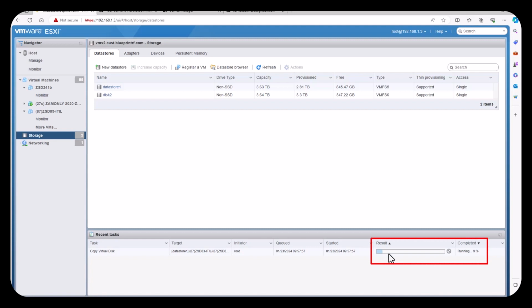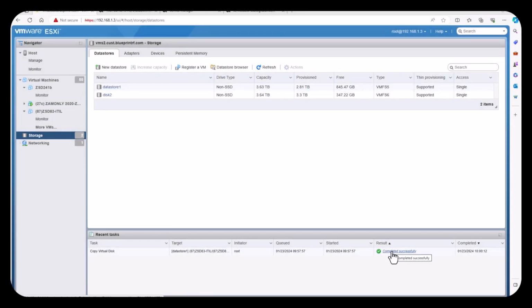Then we're going to attach that second volume to this particular new appliance. All right. And what it does is it actually assumes the identity of your production server with the IP address, all the settings, and we'll be good to go. We'll go ahead and wait for this to complete. Give it a minute to do the complete copy. You can see now that that has been copied successfully down here.